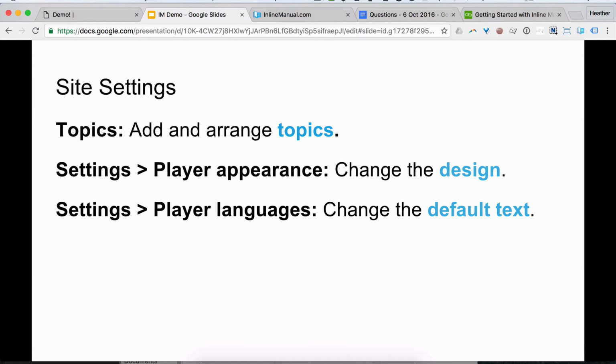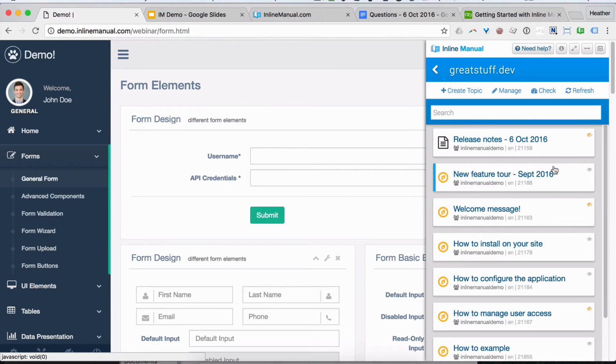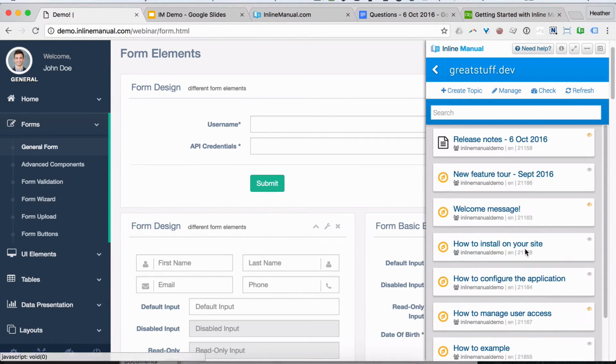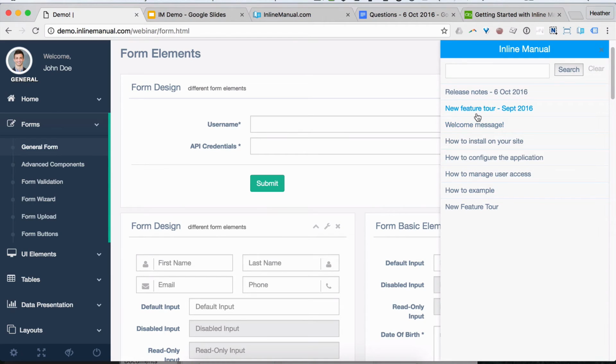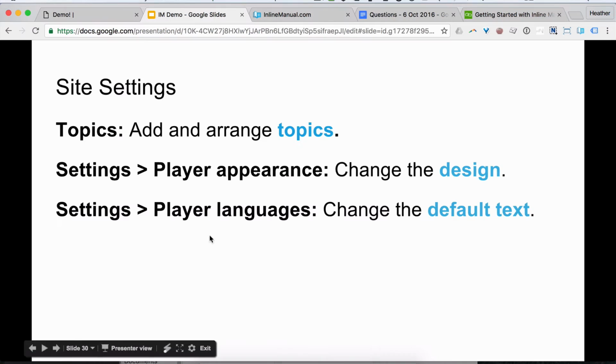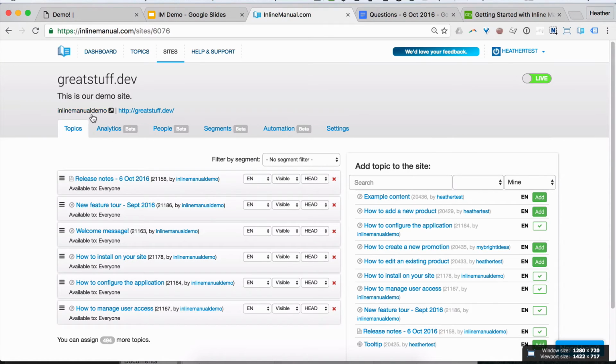And actually, let's look at how the topics are arranged. Here we are. We can see everything that's available to us, everything that we've created in here. And we have a search tool. We can search by title in this authoring tool. But you may notice, as you are probably very observant, that I've got some content here that's out of date. I want to get rid of that topic, and I may even want to reorder the content that I've just created. By default, it's just popped itself there on the bottom. I want that to be up at the top. So we'll go edit those in the site configuration. We'll go add and arrange topics by logging into inlinemanual.com and going to select your site and go to the topics list.